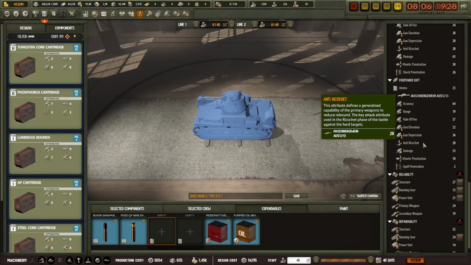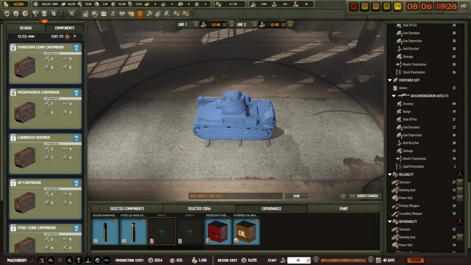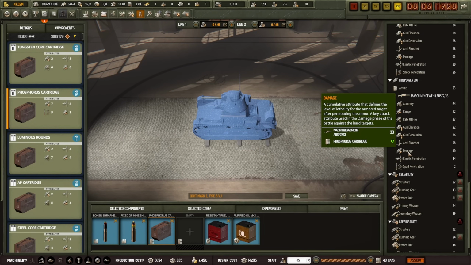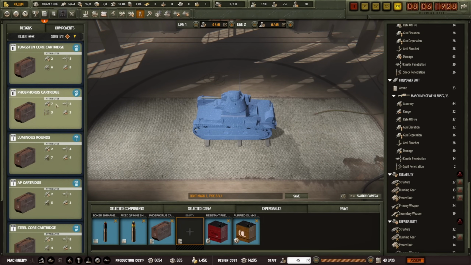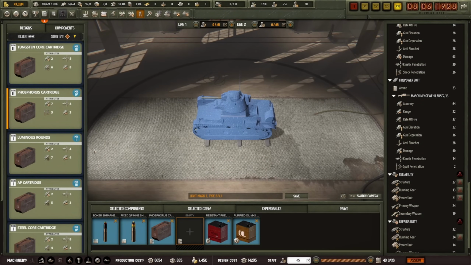Machine gun, soft firepower. Well, we don't have a spall penetration, but again, I don't really care for that because, I mean, if you can go with machine gun through a tank, by all means, but your chance of causing spalling is not exactly the most likely way to kill it. This is to deal with infantry. So I'm looking for damage output, really. That means I want the phosphorus cartridge. Oh, sorry, I already had that one.